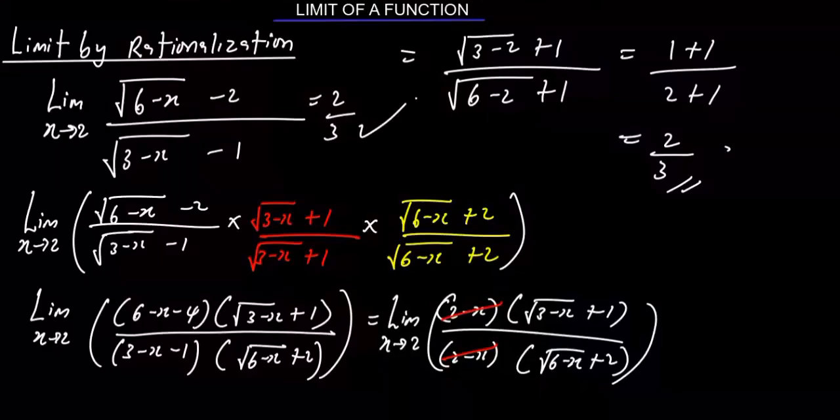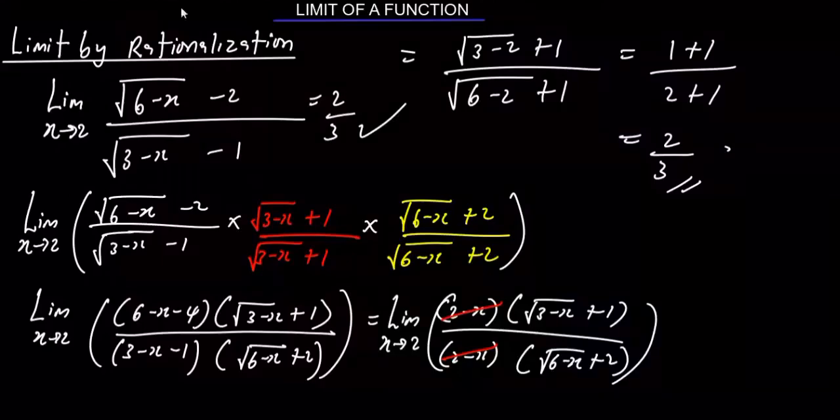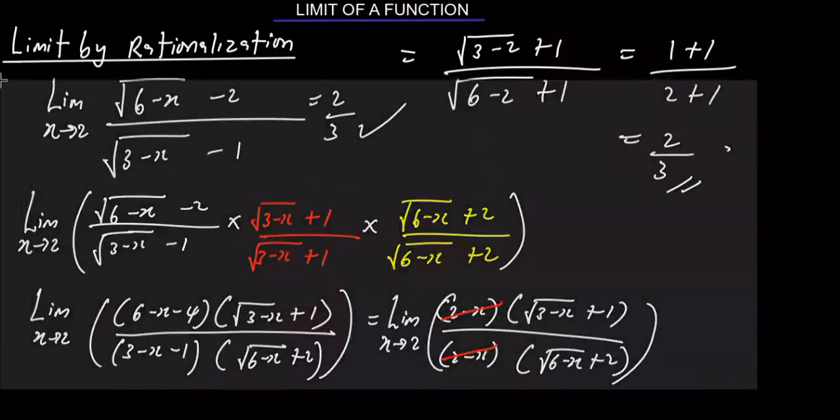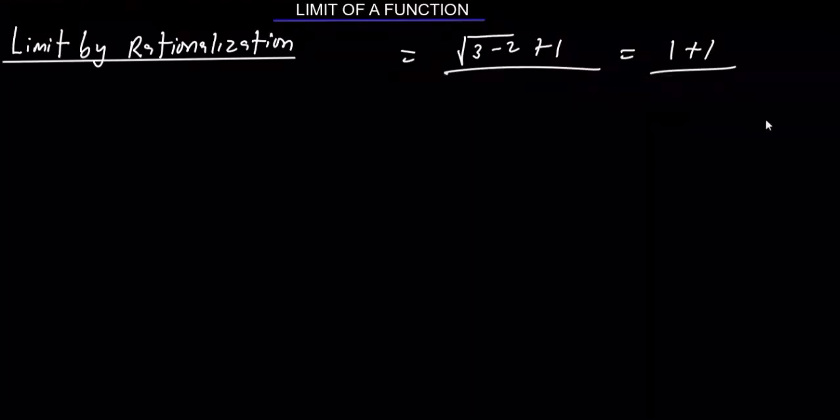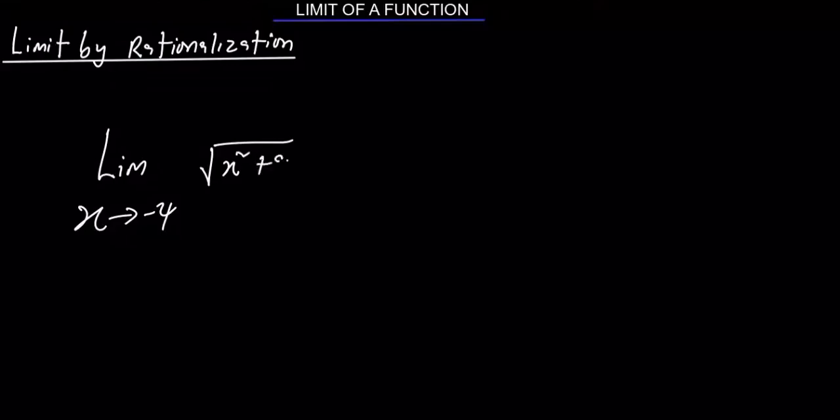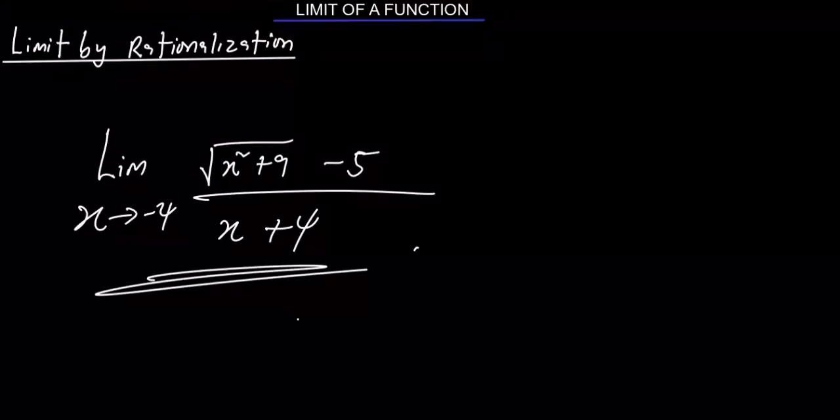So if you are watching this video, let me give you a task and comment your answer. Put your answer in the comment section. So let's engage in this together for me to know we are on the right track. So if you truly understand this, then evaluate this limit and comment your answer. Evaluate this limit: the limit as x tends to minus 4 of square root of x squared plus 9 minus 5, all over x plus 4. So evaluate the limit. What is the answer to this limit?